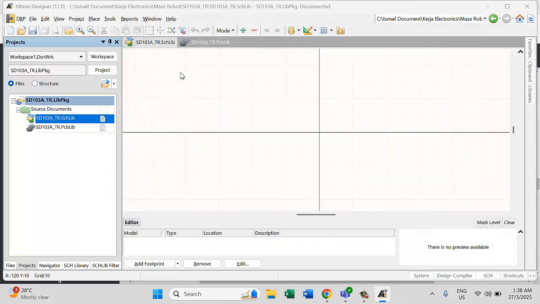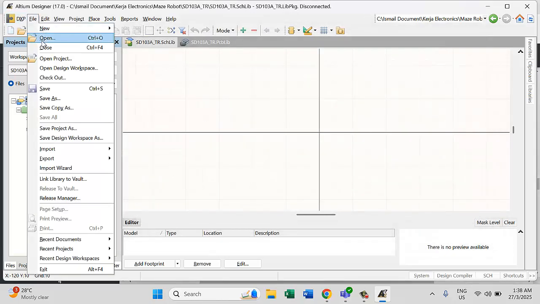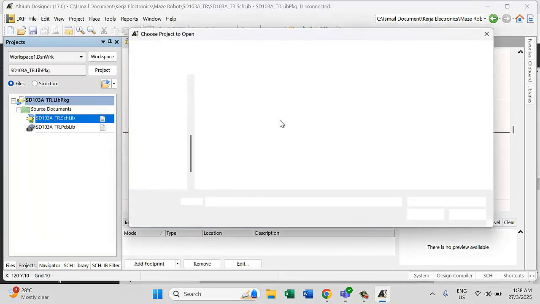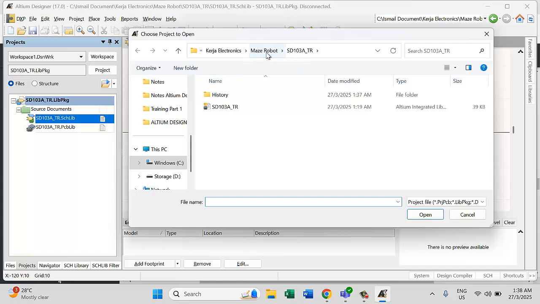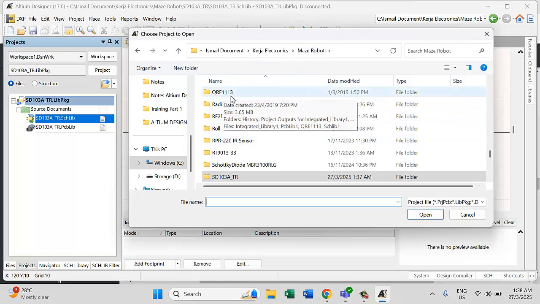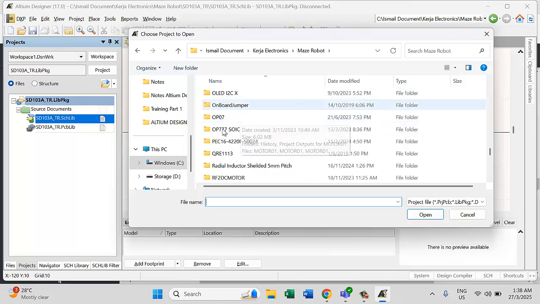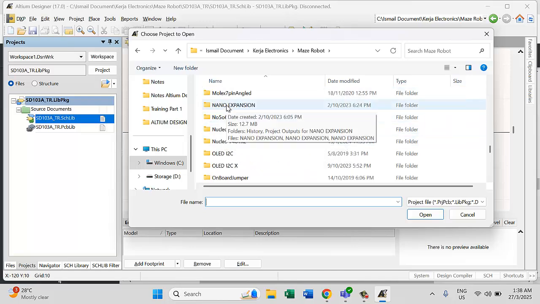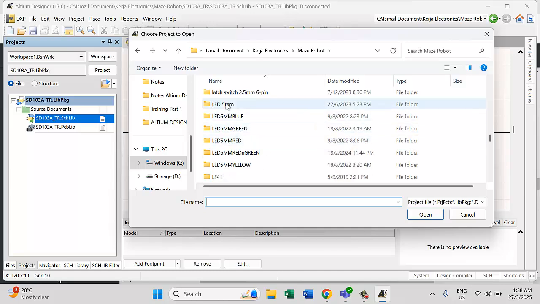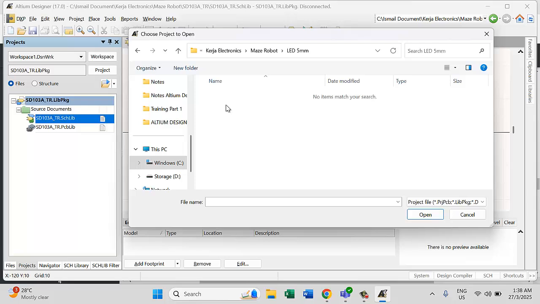Cancel. File, open project, sorry, click open project, then we go to QRA. I think what is QRA? I think QRA is some sort like diode too. You get LED.